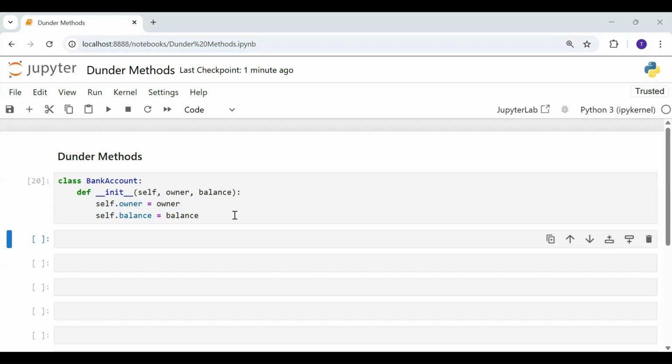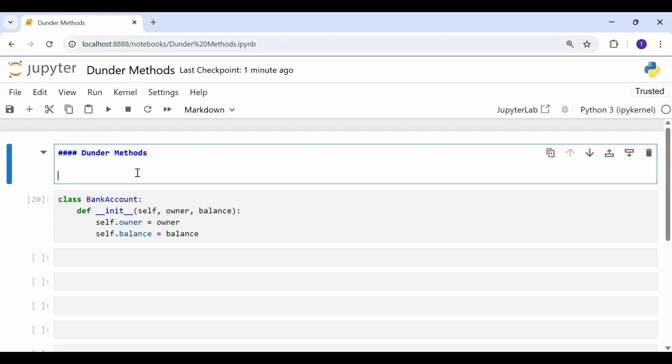Today we are going to talk about Dunder methods in Python. The word Dunder comes from two words. It's a combination of double underscore: D from double and under from underscore. That's where we get our word Dunder. Now, why do we call these methods or functions which we define inside the class Dunder methods? Because these are special methods and they start with double underscore.